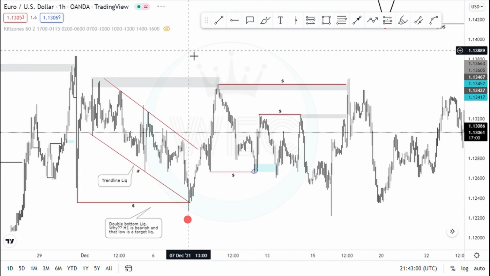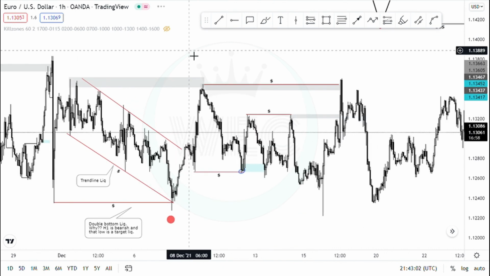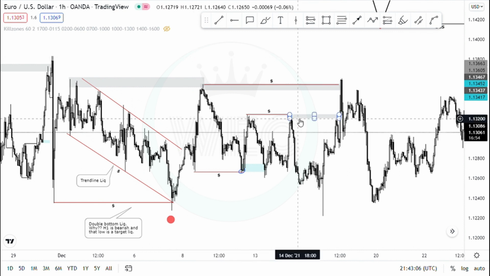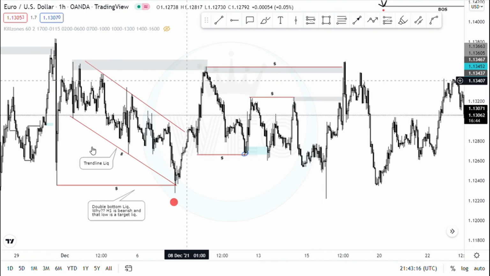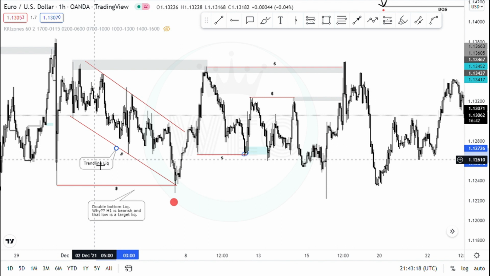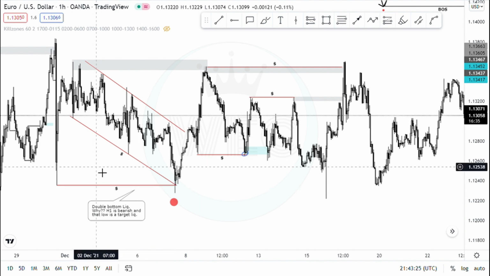Okay, so first I'm going to break this down without structure. Then after that, I'm going to explain to you why all these positions were taken at the wrong side of the market. Okay, all right, so I'm not going to talk about trend line liquidity today. It's going to be in the second series, so let us focus on this one. So double tops, double bottoms.